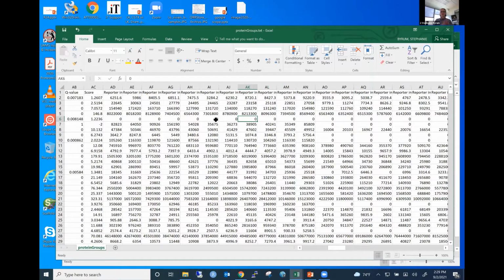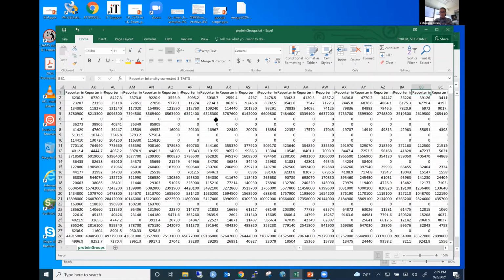But sometimes those low abundant proteins will pop out if you don't filter them out, and they can be biologically interesting. And so I try to err on the side of not throwing too much out because it is discovery phase. But if you're just interested in the top abundant changes, then you might as well just filter it out. Depends on what your goal is and what you're interested in.